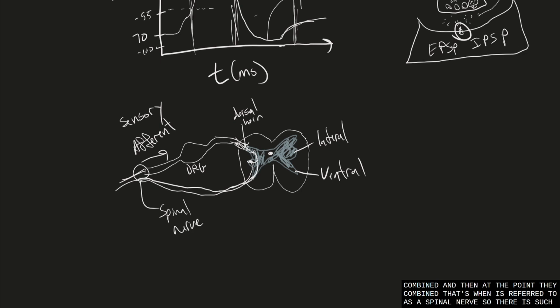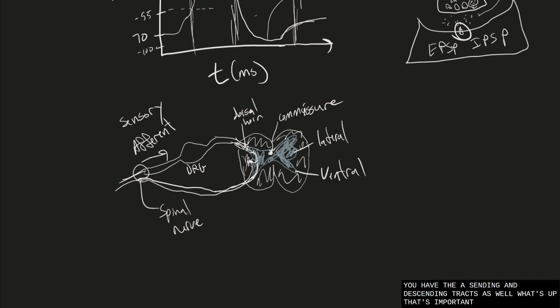So there's the central canal. This connection between the two, remember, is called the gray commissure. Just important parts of a spinal cord. That is a beautiful spinal cord, I do say so myself. Very, very perfect. Remember, out here we have the white matter. That's where you have the ascending and descending tracts as well.